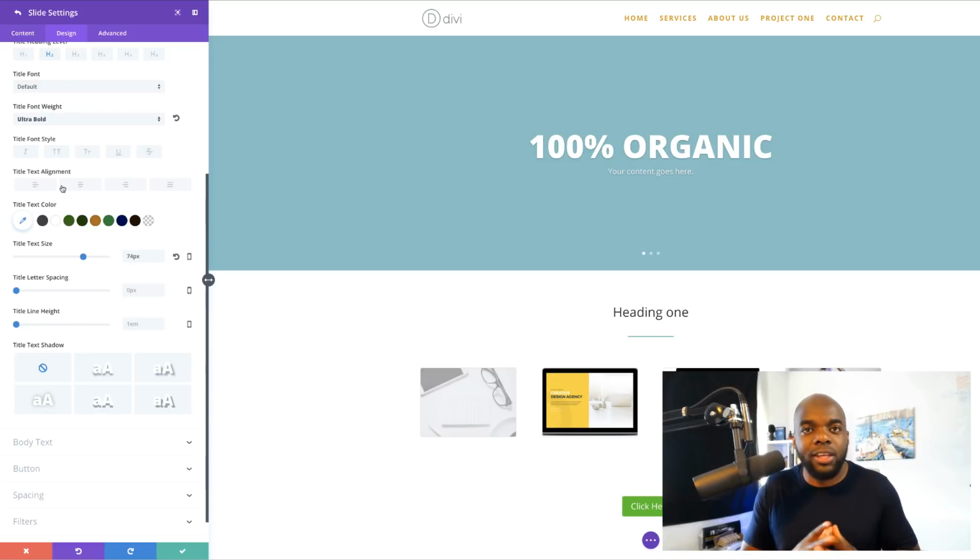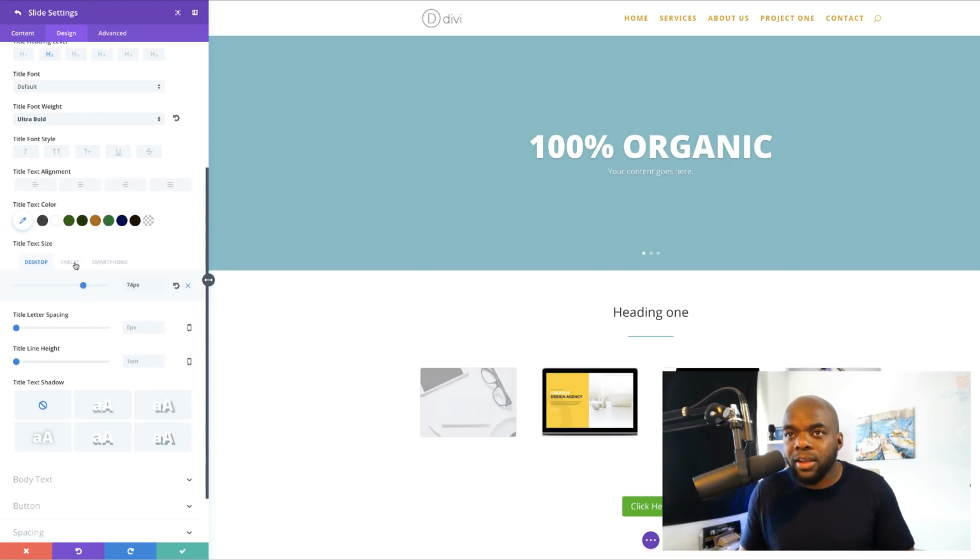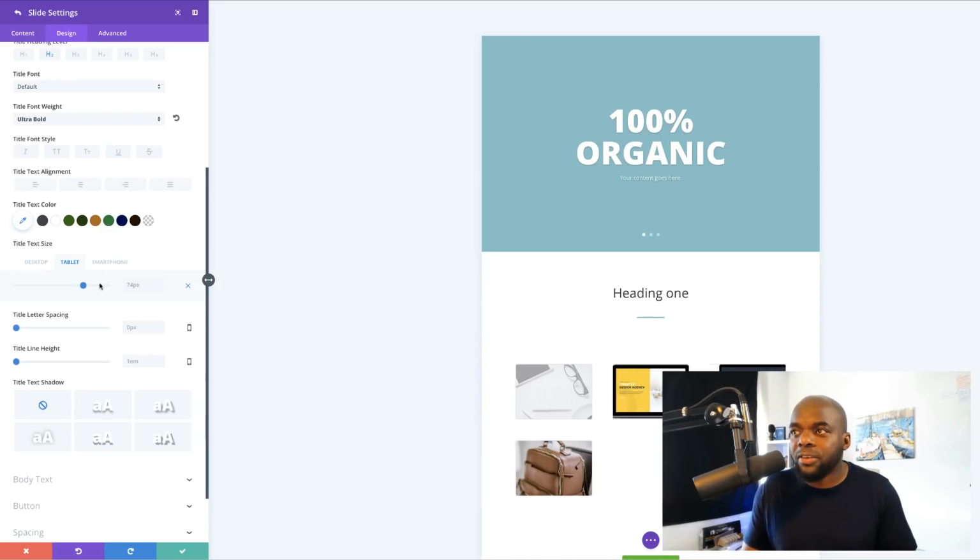As you're designing, you need to make sure that this design looks brilliant on all mobile devices. So to make sure that's in check, you want to come over here to this little icon, and then you want to click on tablet. Okay, so now that I've clicked on tablet, we can see 100 is on top, organic is on the bottom. It's okay, that looks fine, but let's take a look at how it looks on the smartphone.